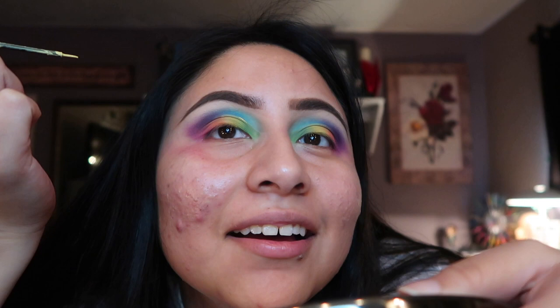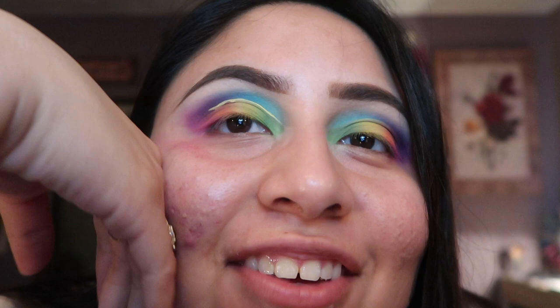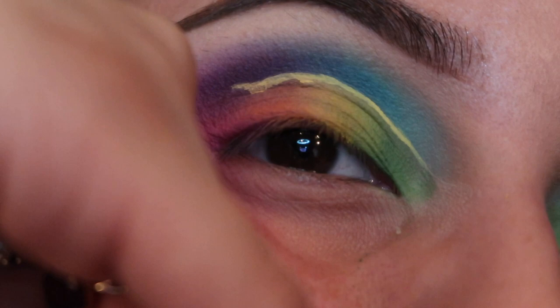For my first line, I'm sorry guys, but I can't do this. I'm going to do the cutting the crease with my yellow eyeliner off camera, and you guys will see how it ends up looking. So sorry. I hella messed up. Look at that. Oh my god. I was doing good and then right here it went to crap. So I tried to fix it.